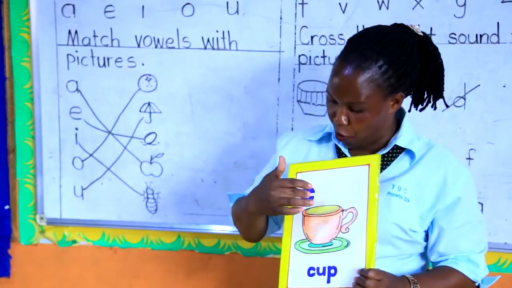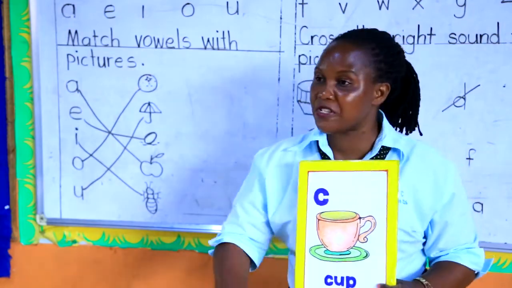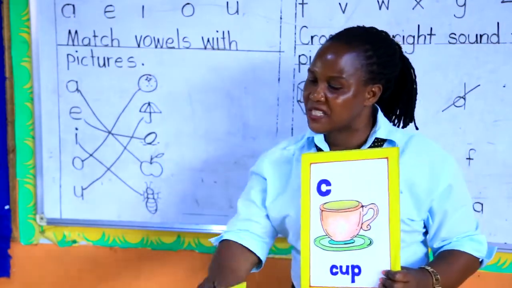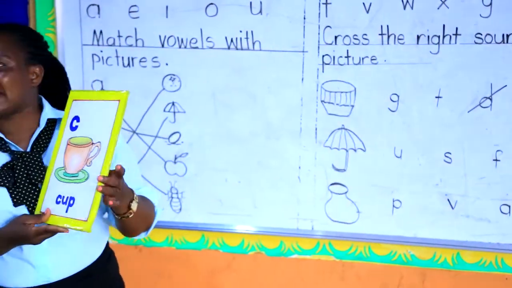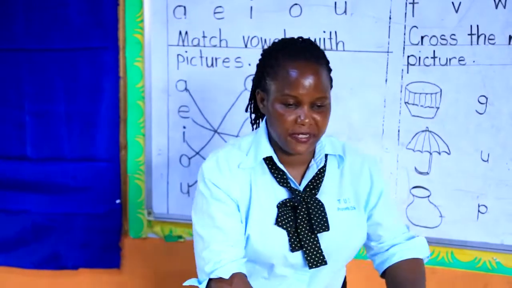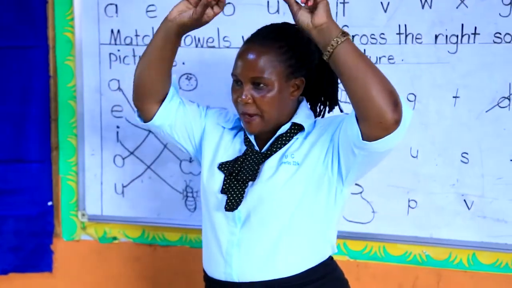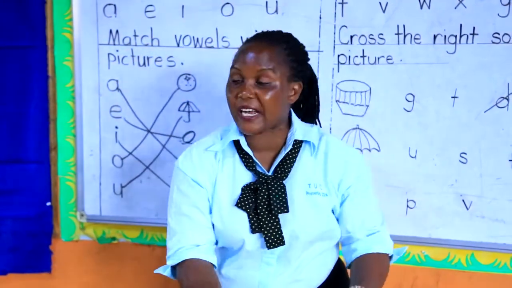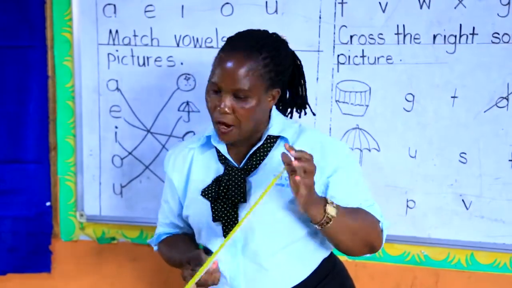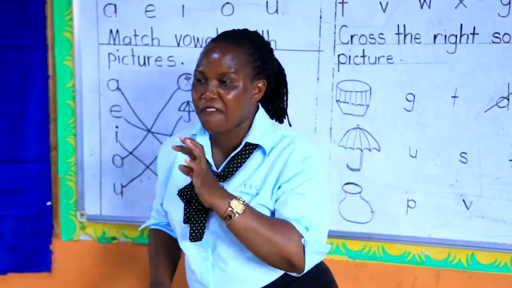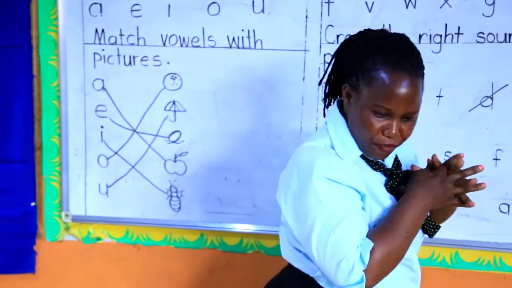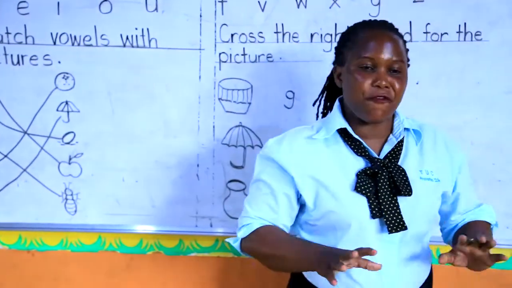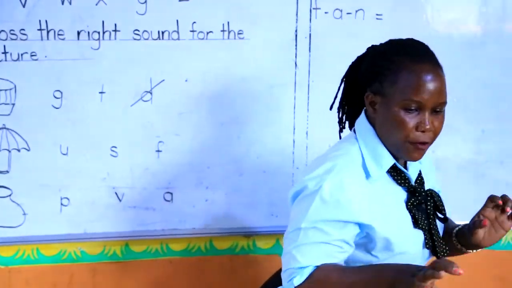This sound is called, and also this one is called the same sound. But if you want to differentiate them, this is what we call a caterpillar. Everybody say caterpillar. Why do we call it a caterpillar? Have you ever seen a caterpillar? Yes. Wonderful. How does it move? It wriggles. Very good. A caterpillar wriggles.